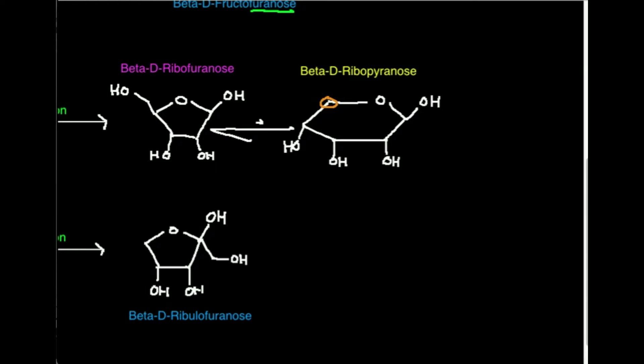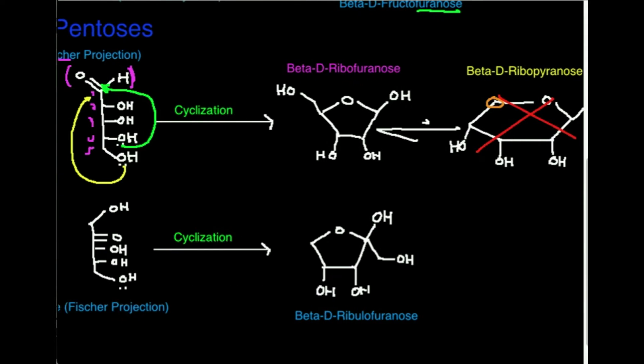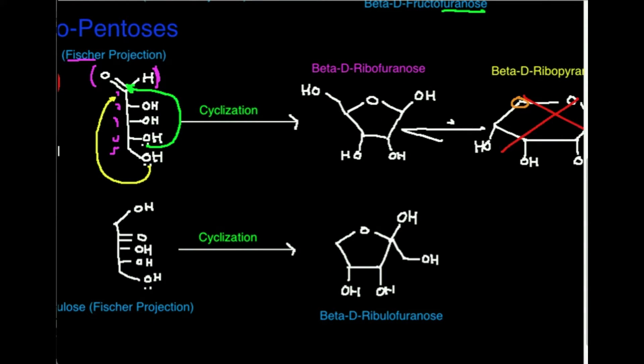So for the most part, we are not even going to consider this. We're only going to consider the ribofuranose. So it's carbon-4. This oxygen does the nucleophilic attack on the carbonyl, and you get cyclization to beta-D-ribofuranose, and furanose because it has a five-membered ring. Other thing that I want to point out and make sure that you understand, remember this hydroxymethyl group goes up, and on the anomeric carbon, this OH goes up. They're going the same direction, so that means this is beta, and beta in ribose is also more stable.